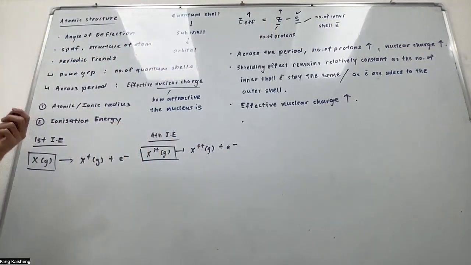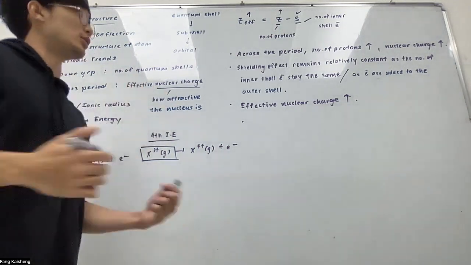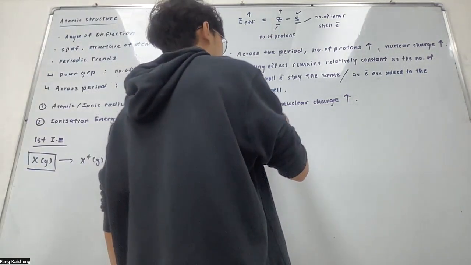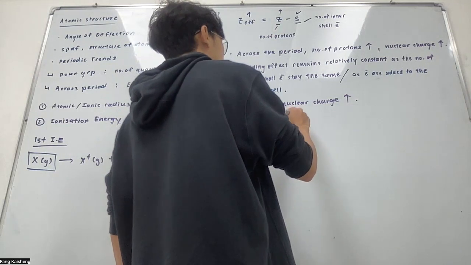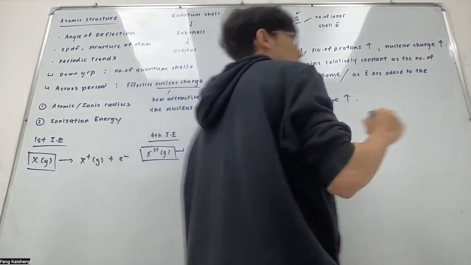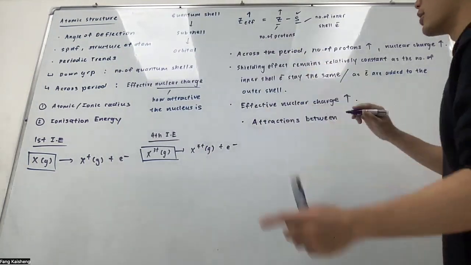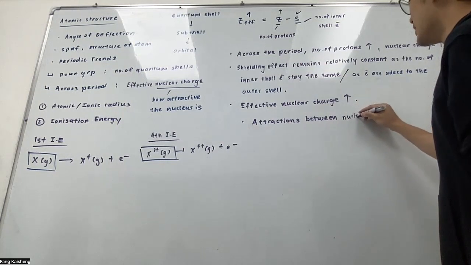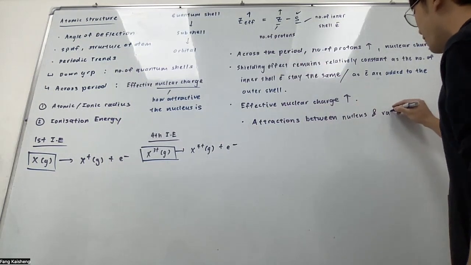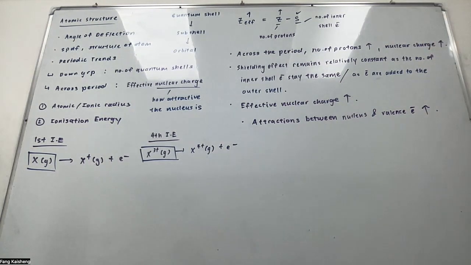And again, guys, you must break down the idea of nuclear charge. Nuclear charge, let's say, is about attractions, right? So the attractions become stronger. But guys, it's attractions between what? Okay, as I mentioned just now, based on the diagram, it's the attractions between the nucleus and the valence electrons. It becomes stronger as well.